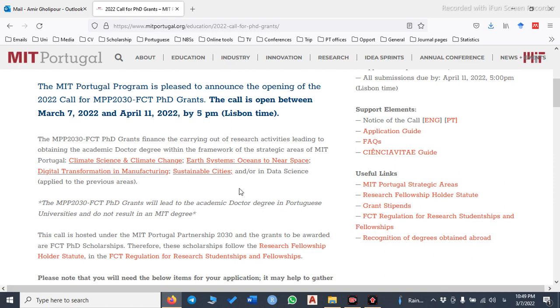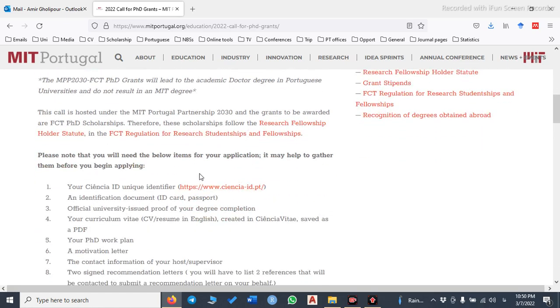Those categories are climate science, climate change, Earth system, ocean to near space, digital transformation in manufacturing, and sustainable cities. So you need to decide which category you would like to apply for, and it depends certainly on the content of your program and proposal.